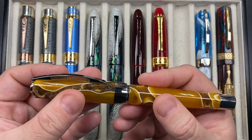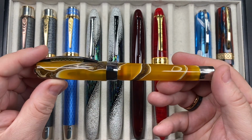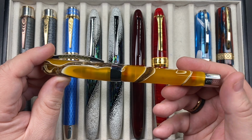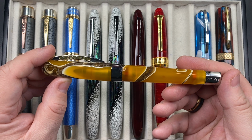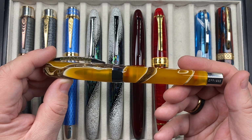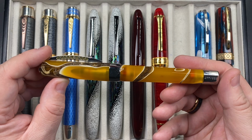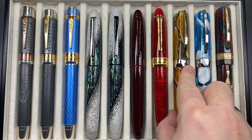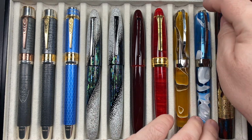I only managed to get it in a broad, but to be honest, it's got the hook safe lock mechanism there. It's a power vac, a double reservoir. To be honest, I like it in a broad nib. I do like this 18 karat gold broad nib from Visconti, and putting a mango, yellowy or apricot coloured ink in here, the broad nib actually makes the ink stand out a little bit more. So, in hindsight, I'm glad that I did get this with a broad nib.